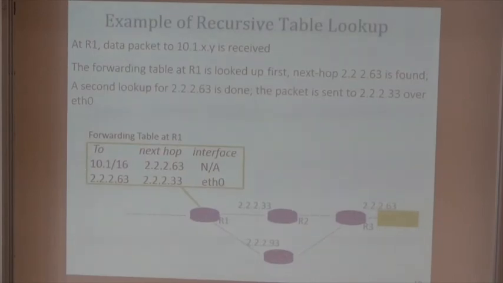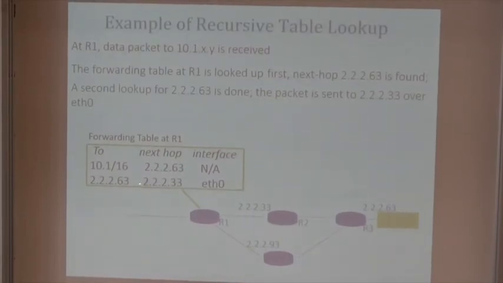Of course, if you do that, you have a problem, and the problem can be solved by doing, at runtime, when you have a packet to forward, what is called recursive table lookup. So if I'm a packet, I join this router, and I have this destination address. I go to the routing table, and I see this is my next hop. But in the interface field, there would be a bit saying recursive table lookup. There is no interface because I'm not on link, which means I have to go again to the routing table and look for how to go to 222.63, and then I would hopefully find something.